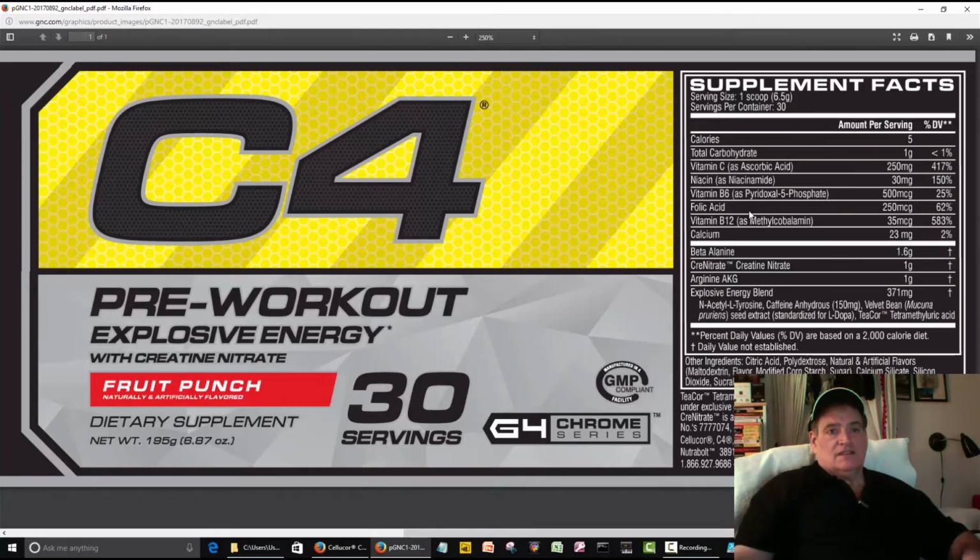Vitamin B6, folic, B12. Lots of workout powders have a little bit of vitamins. They just throw a little bit of everything in. The main stuff though would be the beta alanine. That's what really gives you the tingling. So between the beta alanine and the niacin, those are the two things that'll really get you fired up.